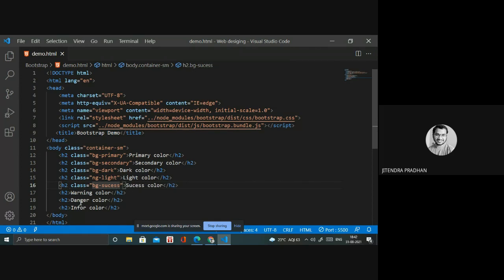That's why Bootstrap is also using HTML and CSS for designing all these things, like we use WordPress for designing a website. So, bg-warning.